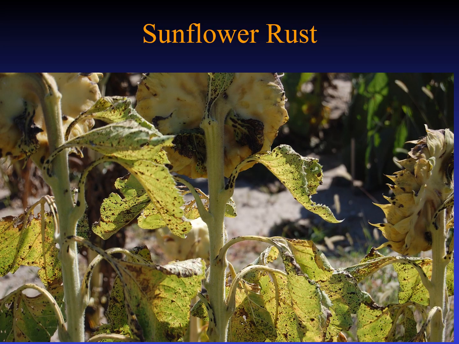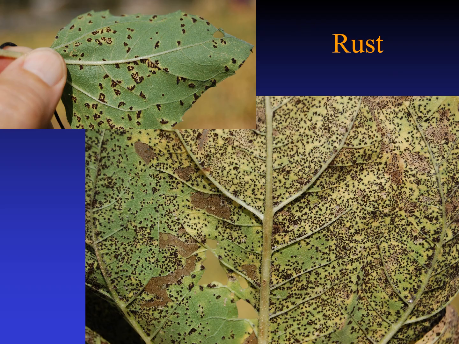Sunflower rust. This is a disease that 15 years ago was a severe problem, and it kind of went away, but for some reason it has been emerging again in this area. And so this is a study. Here's more symptoms, the spores are on the back of that leaf. These are just 2 leaves that are exhibiting the symptoms of the pathogen. The spores are locked up in that, and this is how the pathogen will overwinter.